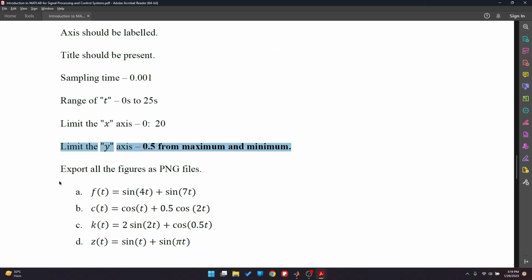And then we have to export all of the figures in a high resolution PNG format, and we have these functions. Now ft is the addition of sine 40 and sine 70.